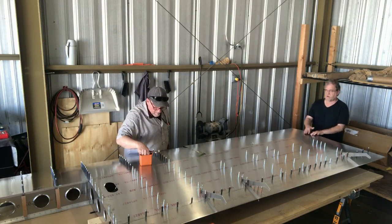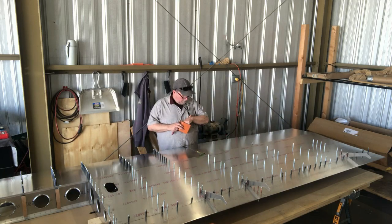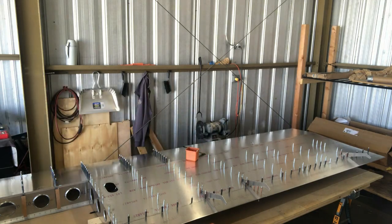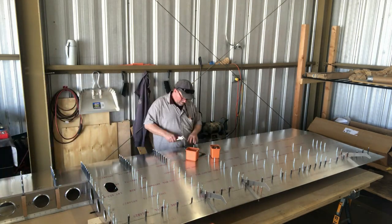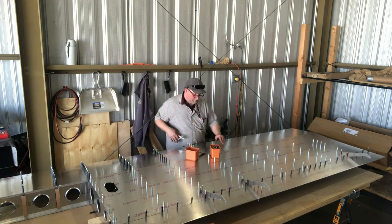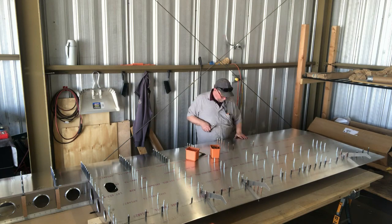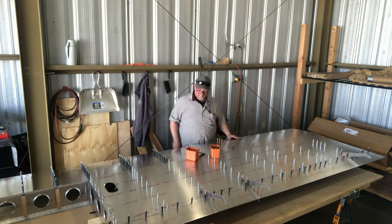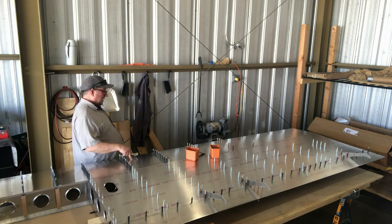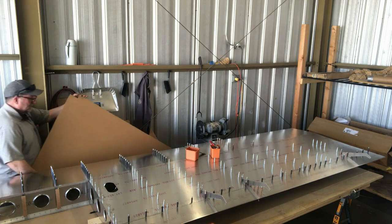We've already fitted the inboard nose skin. Now we're placing the outboard nose skin onto the nose ribs and fitting it. Now I pretty much follow the plans in this build, but these videos are not intended to be used in building other aircraft — it's only for demonstration purposes and entertainment. For instance, you might see me place the nose skin underneath the aft rib skin — that's only temporary until the drilling takes place. I will put the nose skin up over the top.